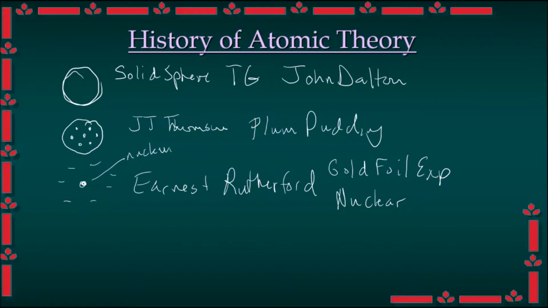Okay, we had some serious problems with the nuclear model. Did we talk about this at all on Friday? What was the problem with the nuclear model? Yes, Robert. What's to stop the negative electrons from crashing into the nucleus, which was positive? Nothing. So there was something definitely wrong here.